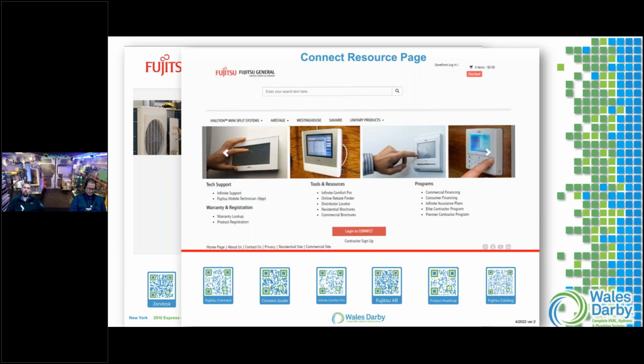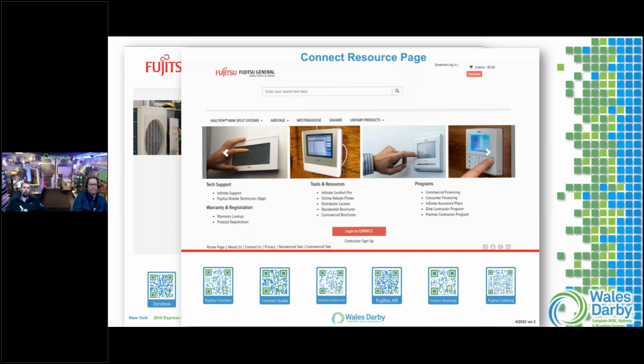So again, we don't want to use this as a sizing or selection point, but it is a reference to, okay, this is the equipment I'm using. What accessories can I put in? What are all these different options I have? Am I going to add Wi-Fi? We have the Wi-Fi selection guide in the catalog. Maybe I want to go with a different remote control. What remotes can I do? Well, I can go right to the Connect page and go to a submittal and then see what accessories.